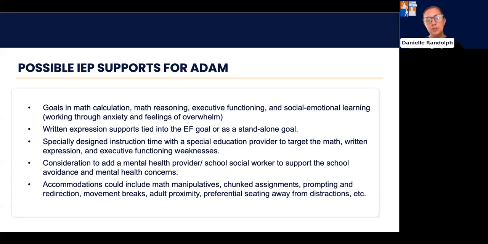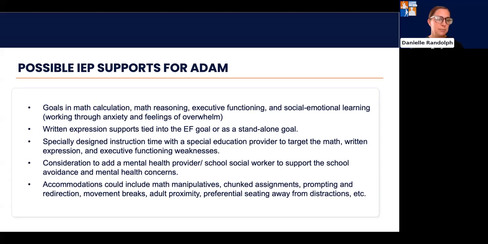What we often see for students that are struggling academically as they get older, a lot of times they put a lot of pressure on themselves. And if they are, overall, average intelligence, they think to themselves, why am I not getting it? What's wrong with me? And that really does take a toll on their mental health. And so sometimes the social emotional learning goal, or even having an accommodation where they can check in with a school counselor, something, really focusing on that, I think is really important for a lot of these kids.